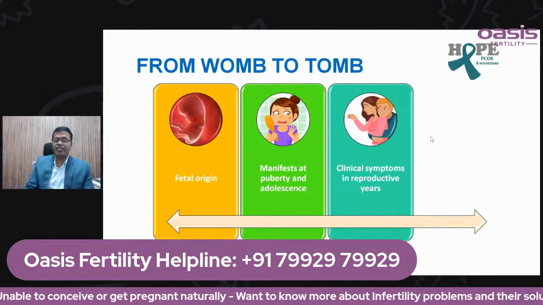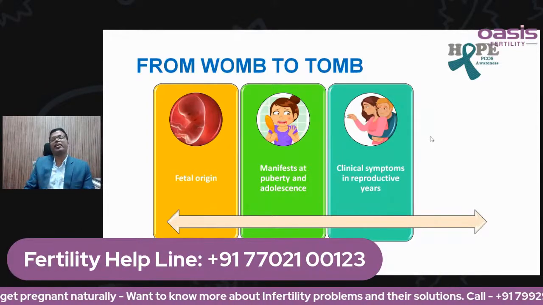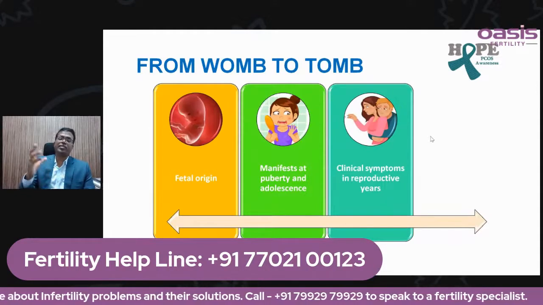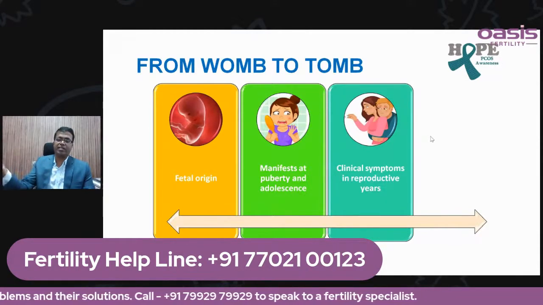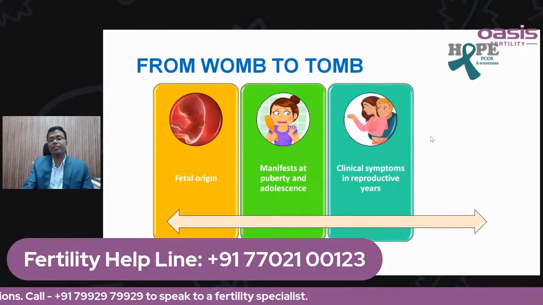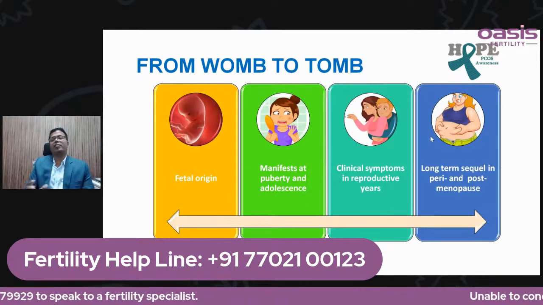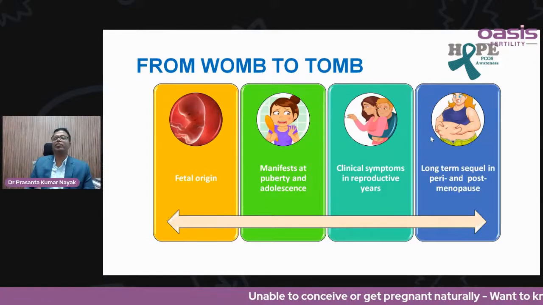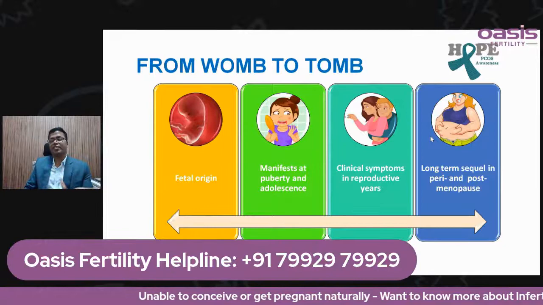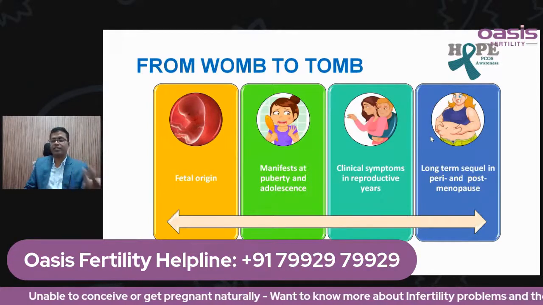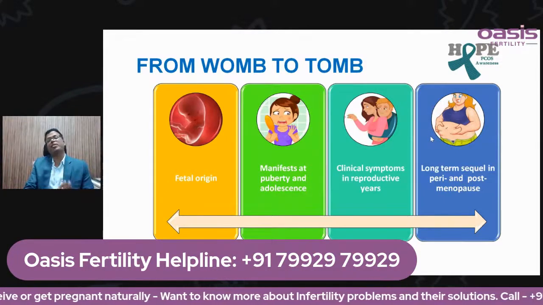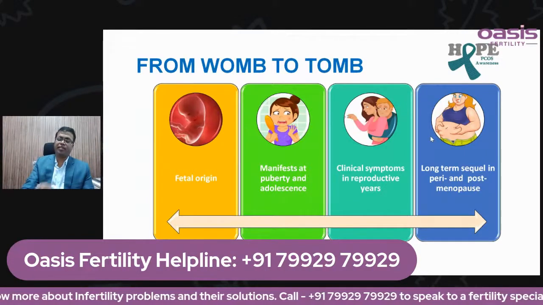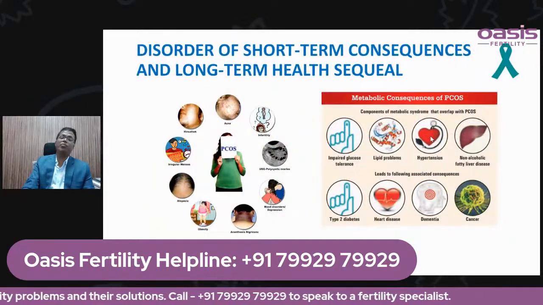As I told, these are the girls who, after marriage, are unable to conceive. That means they develop polycystic ovary. And there can also be other features like high blood pressure, diabetes, and so many other complications in later life that I will describe. Because of these sequelae, they may also have perimenopausal sequelae, like they will become obese, and may have metabolic syndrome like high blood pressure, heart disease, even cancer. So it starts from the fetal origin and continues up to the last time of the life of the female. So it is womb to tomb.